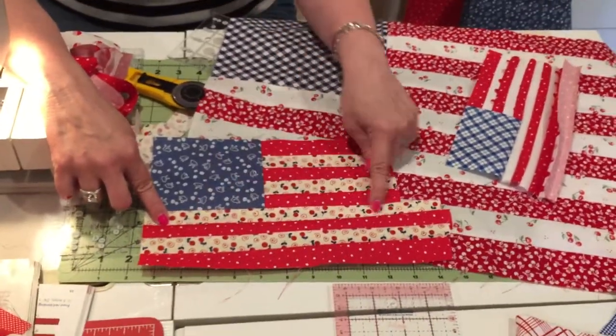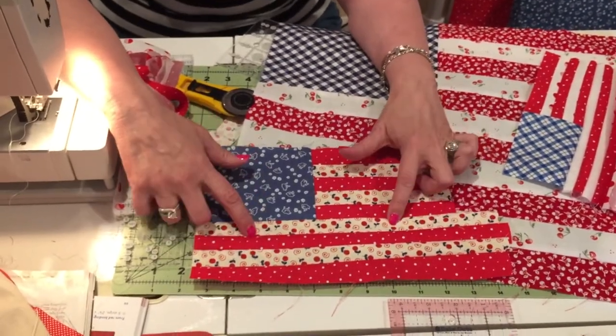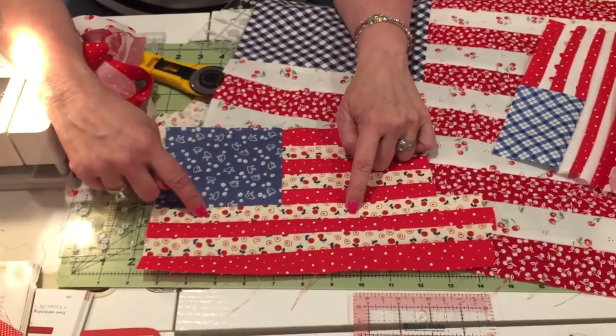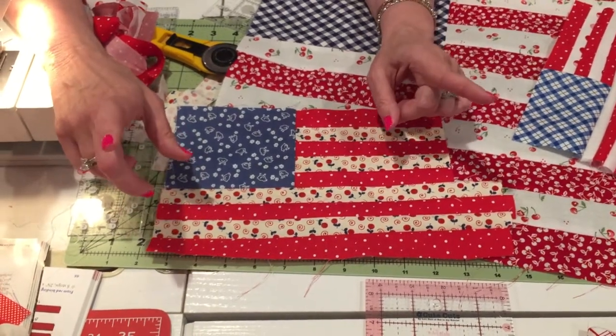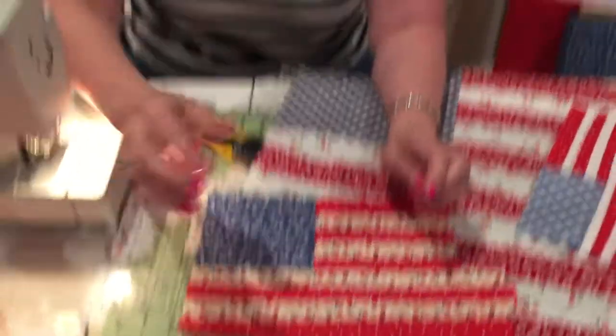That's an old fabric — I can't think of her name right now, how embarrassing. Anyway, I'm going to make some little bundles and put some fat quarters of this in with the red and blue, since I have enough to make bundles. I'll be posting those in my shop. Also, going forward it's going to be every other week instead of weekly, because I can't seem to get scheduled to do this weekly. So every other Monday I'll do it. I'm already thinking up the next one, but if you have ideas, let me know what you'd like to see me do. That's it — thank you, bye!